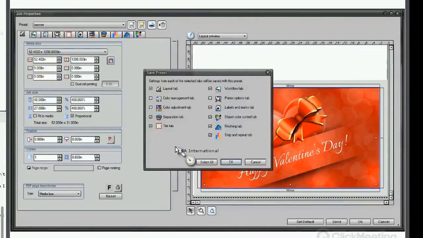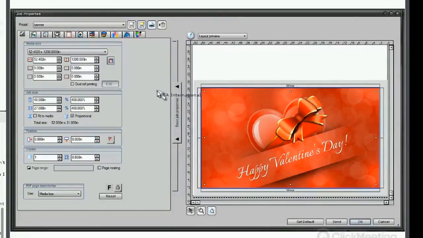Turn off anything that has to do with color specifically for those 2 different kinds of printers, but you can still save the layout, the finishing, the tiling, all of that, and you could save that as just a way to transfer the sizes and the layouts from printer to printer. But you wouldn't want to save the color management because it probably would not correspond to the 2 printers. If they might be different. But if they're the same models, no problem. But otherwise, you just select the layouts that you want.